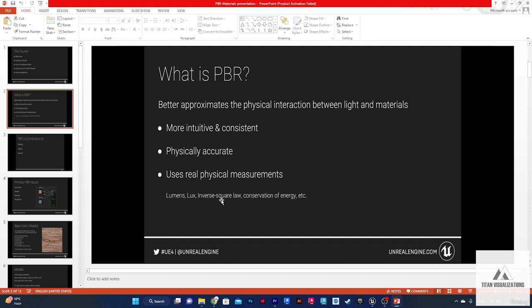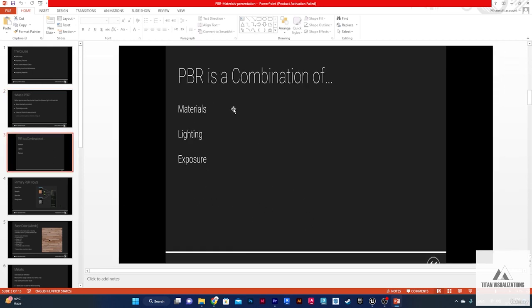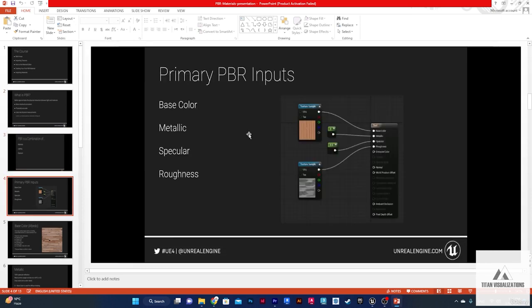It uses real physical measurements, like lumens and lux, actual measurement systems, and the law of conservation of energy and all of that. PBR is a combination of materials, lighting, and exposure. Three things together make a PBR material.